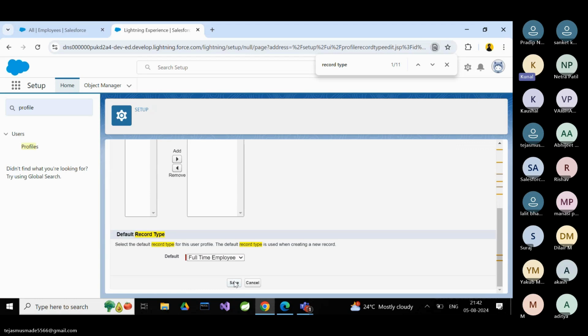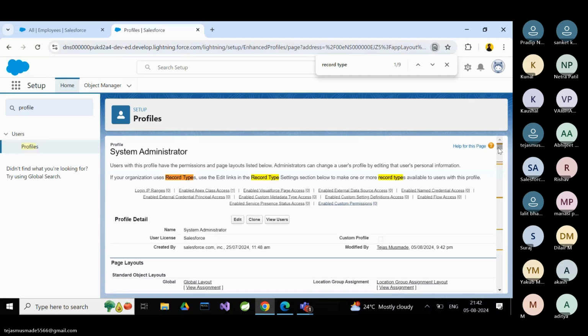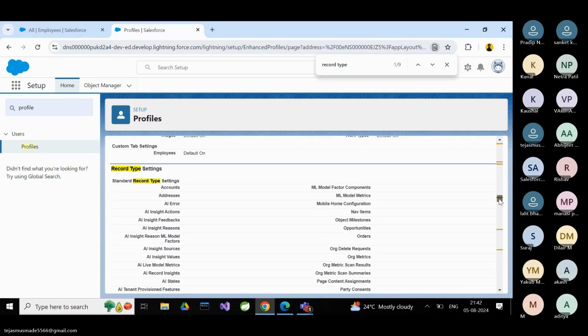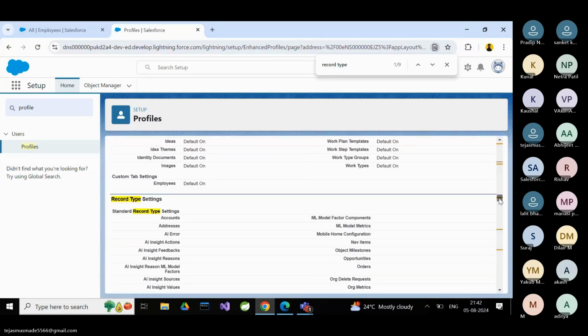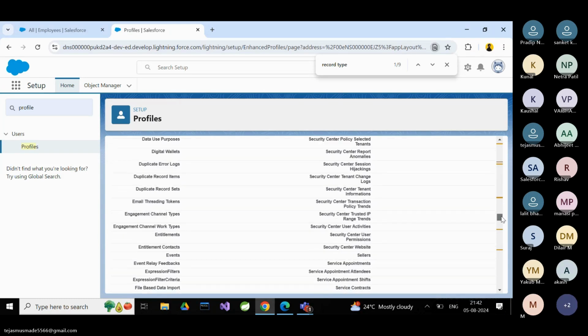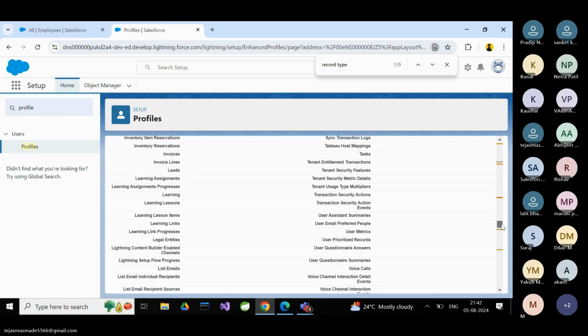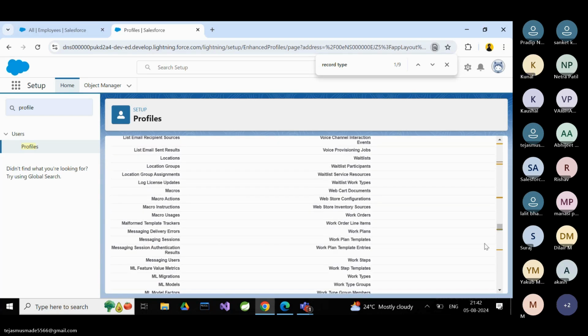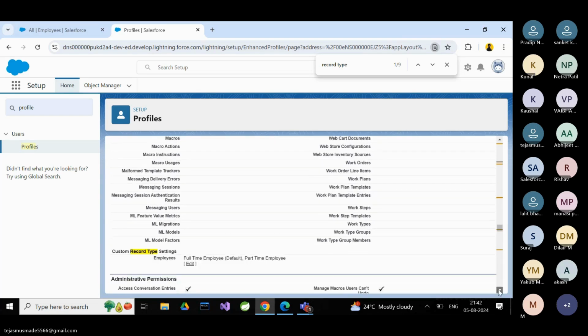The default, click on the default. Go down to where you just edited.